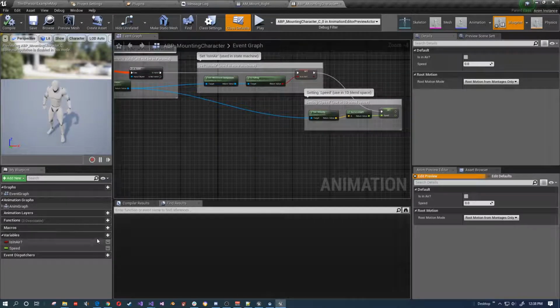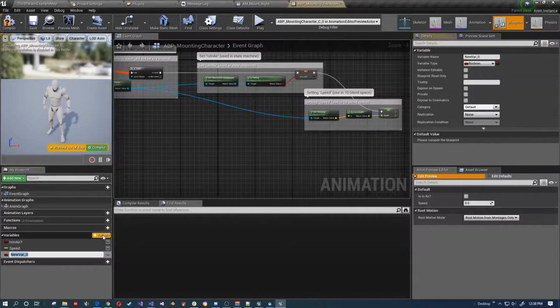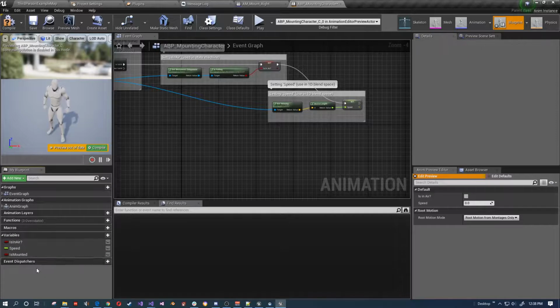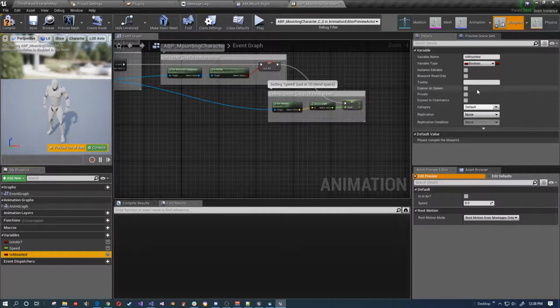Now we're going to create a new variable called isMounted. I don't like question marks in my variable names. That's dumb. So isMounted is basically going to be a flag that says whether or not this character is mounted. Actually, that's not entirely true because we're going to be using a different function.